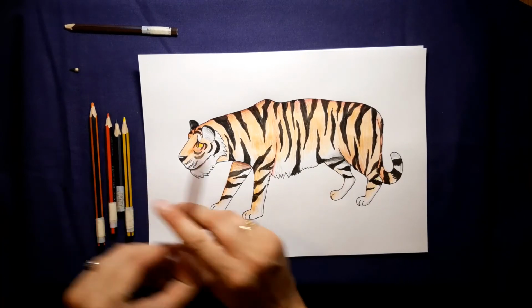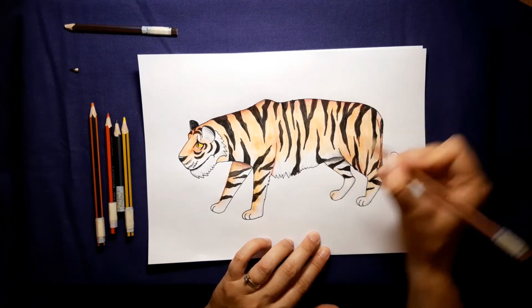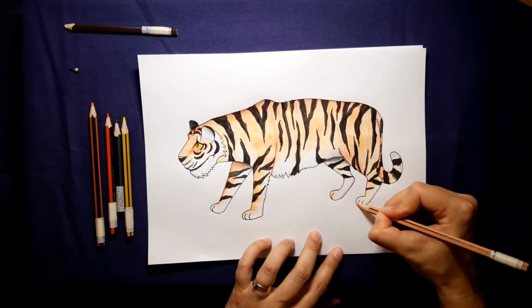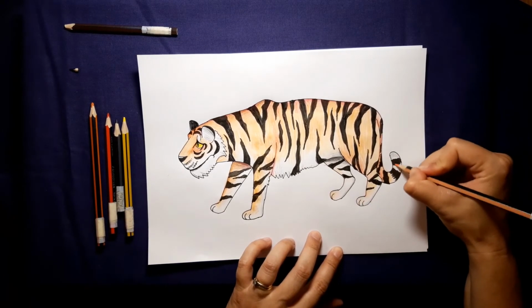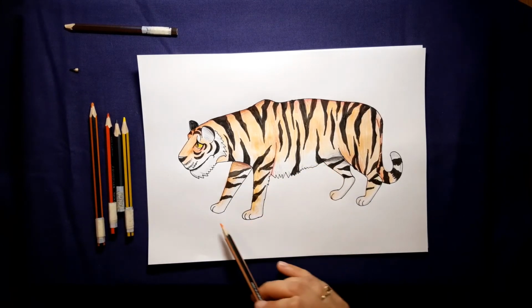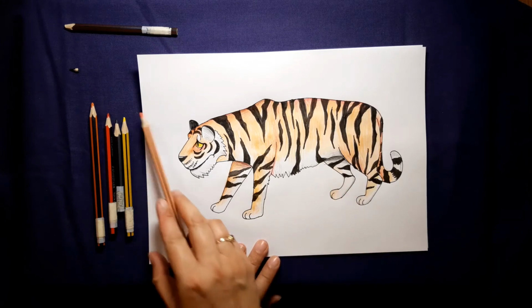I could also use some peach, and that's also a very light, more gentle color. I can use that also just to add some lighter tones. I wanted to say mostly white, but it's just that in between of a white and an orange. But you can see that where there are white areas, those are in fact areas that I have not colored in.